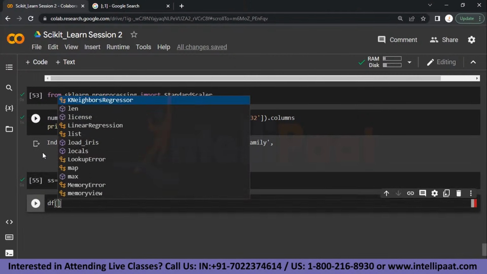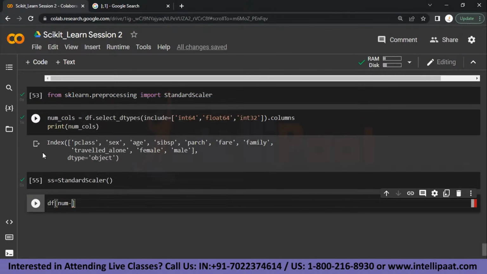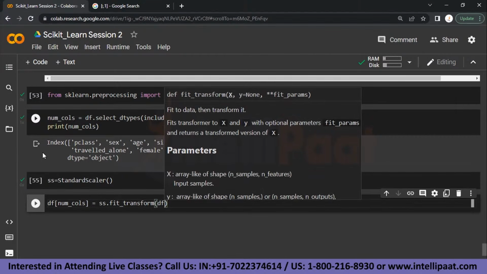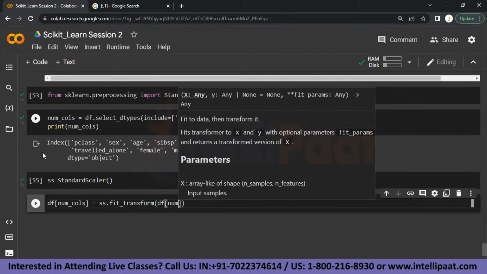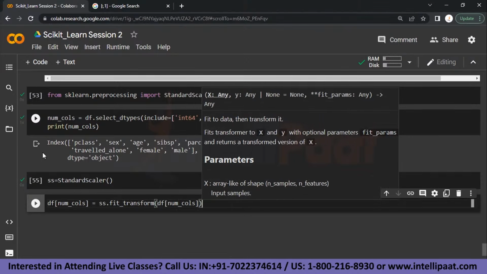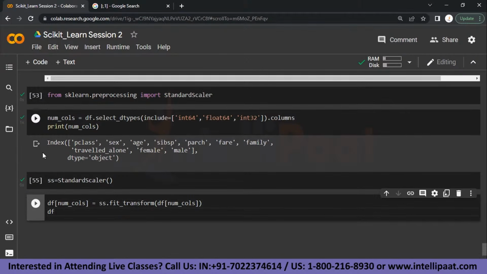Next I'll create a new data frame which stores the num columns, that is numerical columns, and I'll apply the ss.fit_transform method, and again I'll pass all the numeric columns. Now dot describe, and I'll run this.